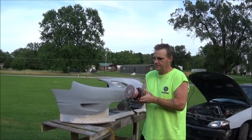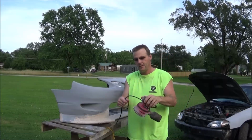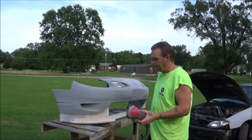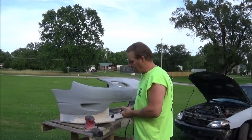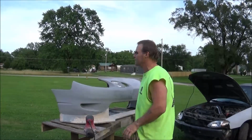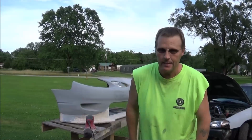And of course, hopefully stuff will hold off long enough and I can get to the passenger door, maybe even try to get to the deck lid today. But anyways, we are going to get started. It is a little windy, but it'll be all right. Anyways, here we go.